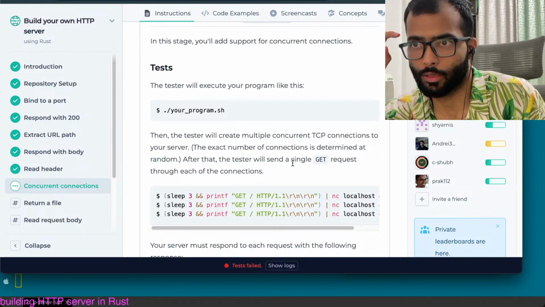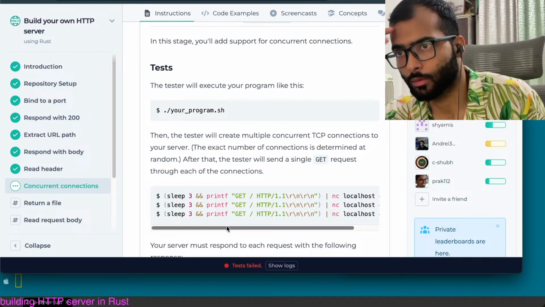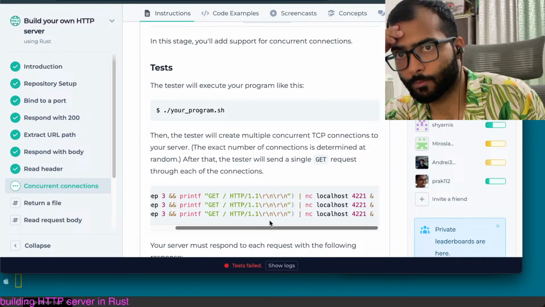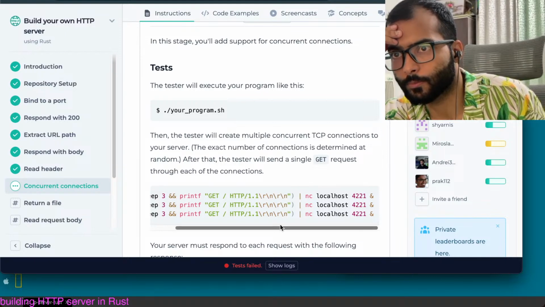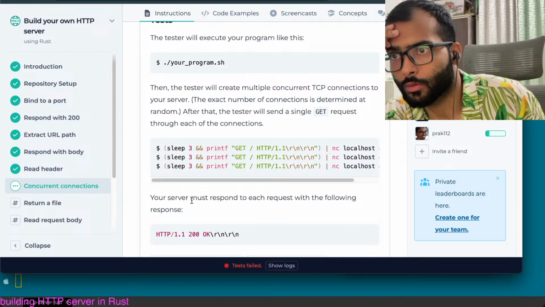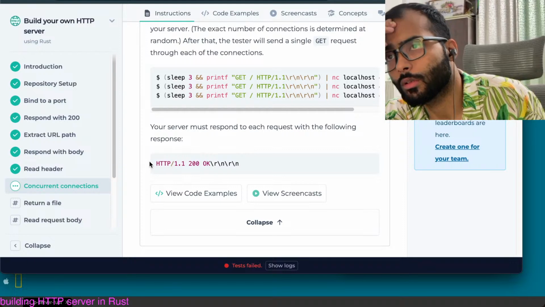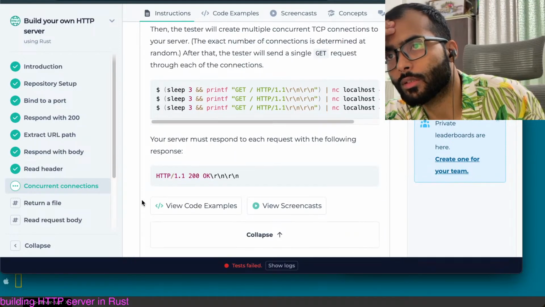The tester will send a single GET request through each of the connections. Your server must respond to each request with the following response. How do I test against this?